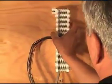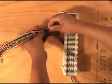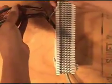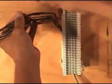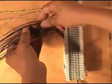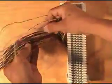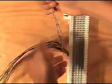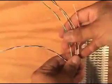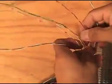And Patrick is here helping me. That's the 66 block. And he's going to divide out the different colors. Why don't you give us the color code there, Patrick? Okay, you have five primary colors, and those are the white, red, black, yellow, and violet. So what I'm looking for right now are all of the whites. Then you have your secondary colors. So you see I have all white here. My secondary colors are blue, orange, green, brown, and slate.